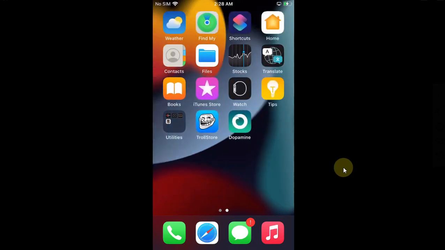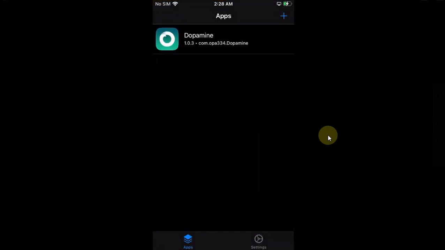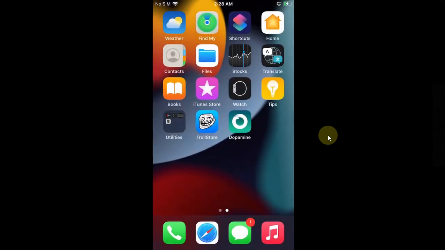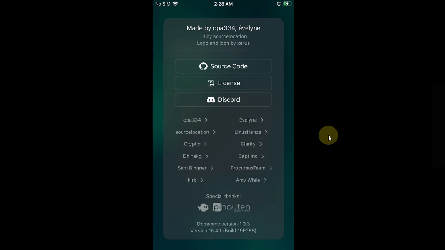In this video, I will show you how to update the Dopamine Jailbreak app to its latest available version without manually downloading the IPA and installing it via Troll Store. If you are interested, the full guide for the installation of the Dopamine Jailbreak is linked in the description. The method shown in this video along with the Dopamine Jailbreak is completely free for everybody. So starting with version 1.0.3 of the Dopamine Jailbreak, you can use this automatic update method without even being jailbroken.